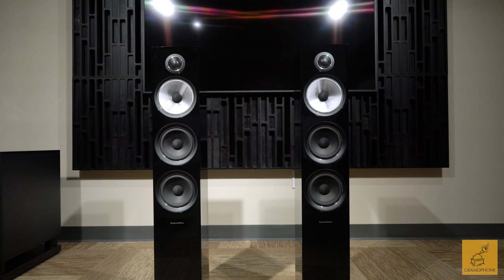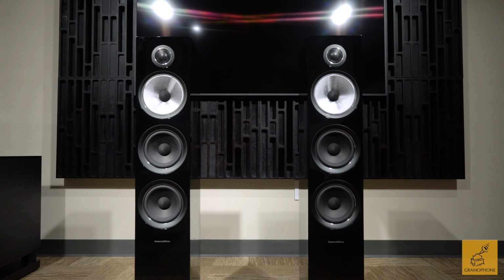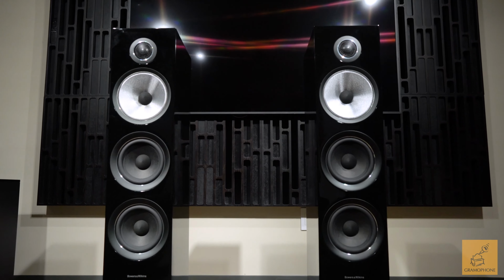Not only is it very well finished, but you're going to find something that is inert, it's got a solid weight to it. These are a bit heavy, but as with speakers, that's a good thing. And on the inside is going to be very well braced, and all the joints especially tight and well constructed.